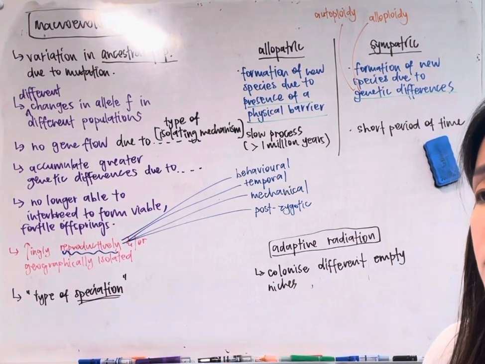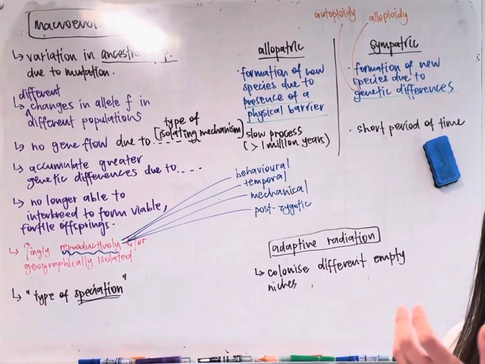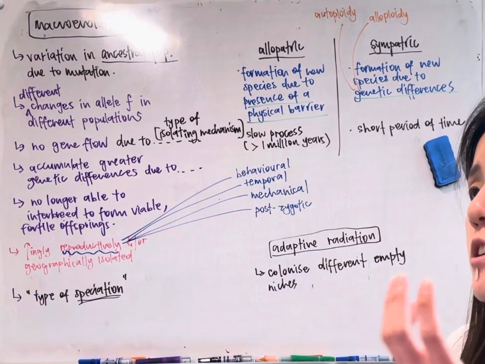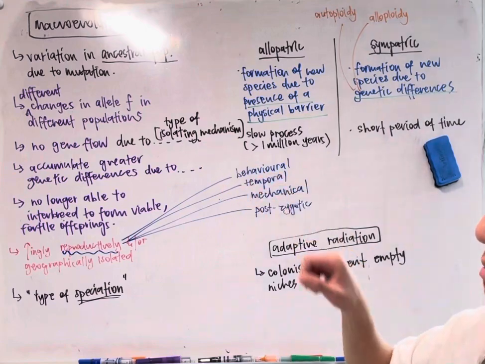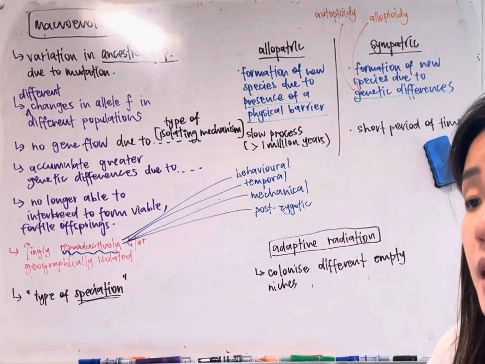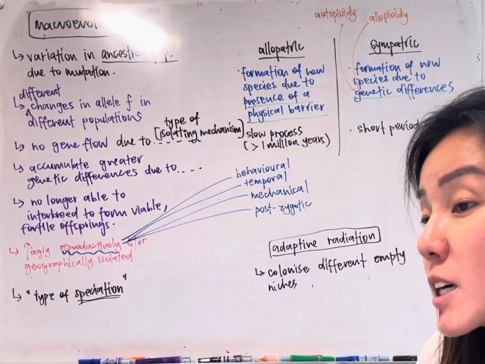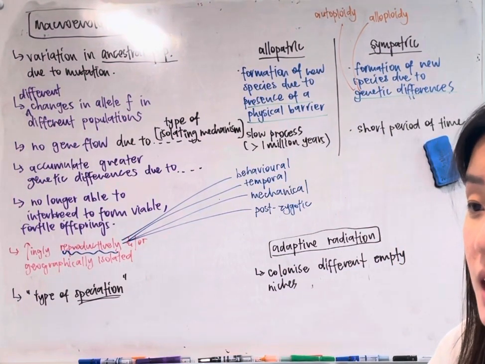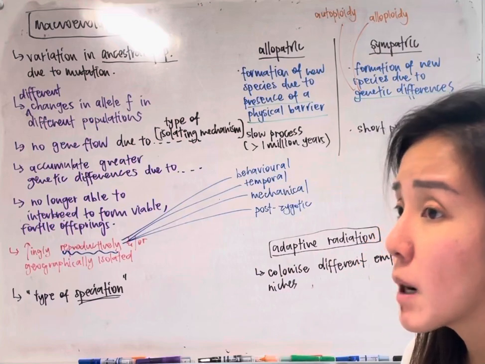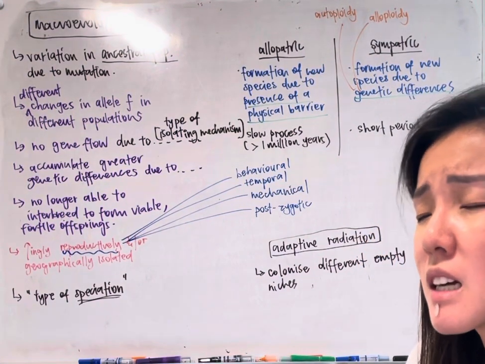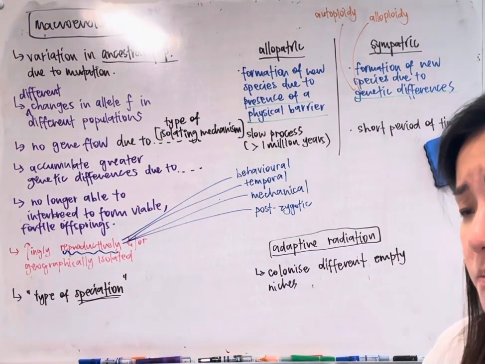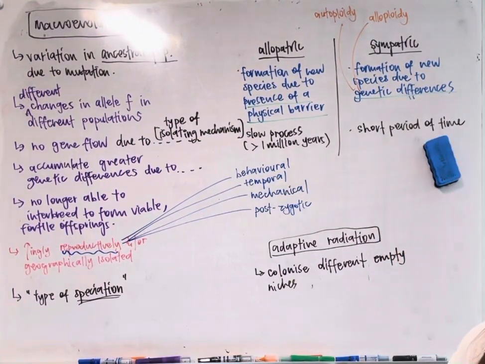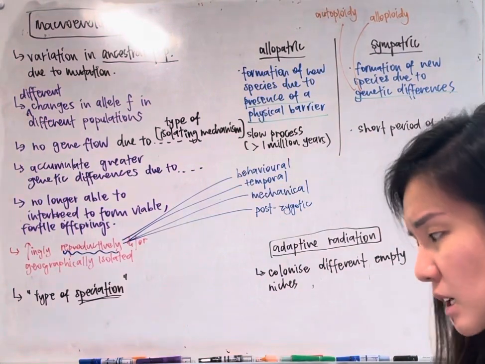Now, again, do you see the word adaptive radiation? It already tells you it's macro already, right? You look at the number of marks, you know that I also need to talk a bit about micro, but you need to tweak it to macro. Agree? But how come I know it's adaptive radiation? Besides the word adaptive radiation in the question, sometimes they can remove the word. But how do I recognize? The moment you see more than 2 species are formed, and in this case they said give rise to at least 7 different species, so I know this is testing you adaptive radiation.